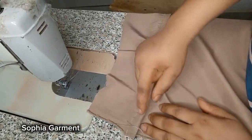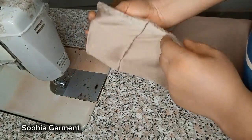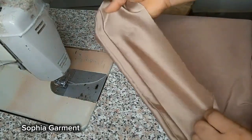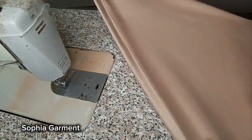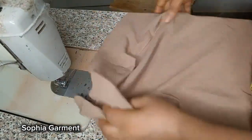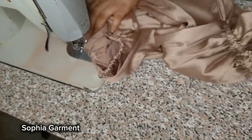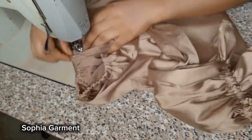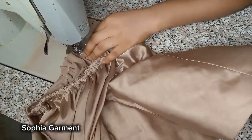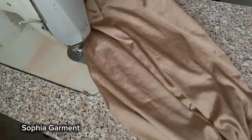Here is my sleeve. I marked four inches upward then sewed half an inch from that four-inch mark. After sewing that half inch, I stitched it down to create a casing for my elastic. At the upper part of the sleeve, I've also sewn the half-inch elastic casing. Then I passed the elastic through both the lower and upper parts of the sleeve. I'm now joining the sleeve to the armhole of the blouse. Once you are done, just go ahead and iron it — it's going to give you something beautiful.